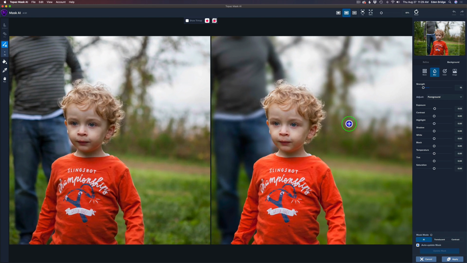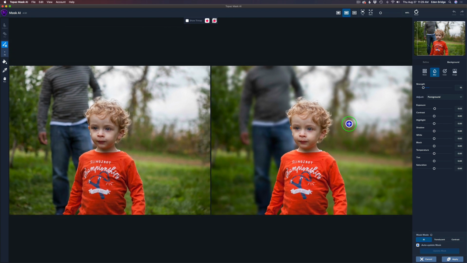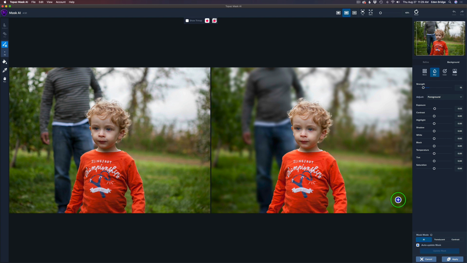Let me zoom in one more time, see how everything looks. Yeah, I think everything looks real good. Now, all I need to do at this point is, again, I've done no refinement whatsoever to this. All I need to do is click, where am I here? Apply. I couldn't see the apply there for a second.